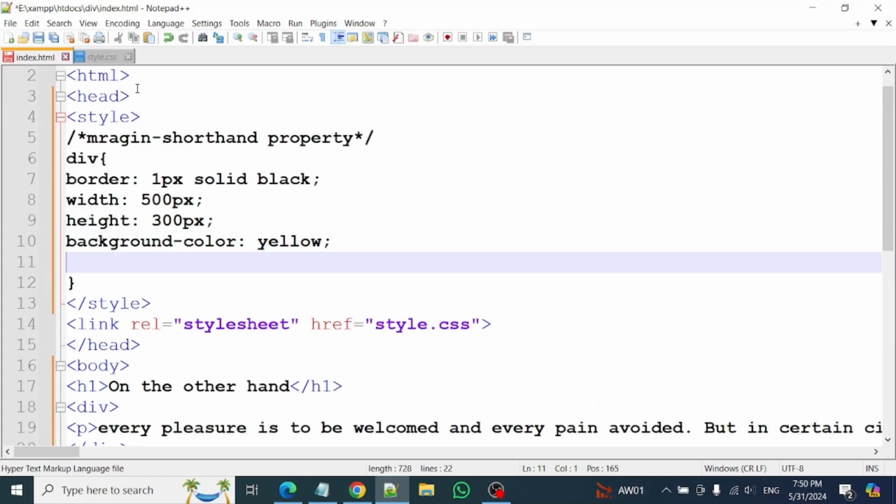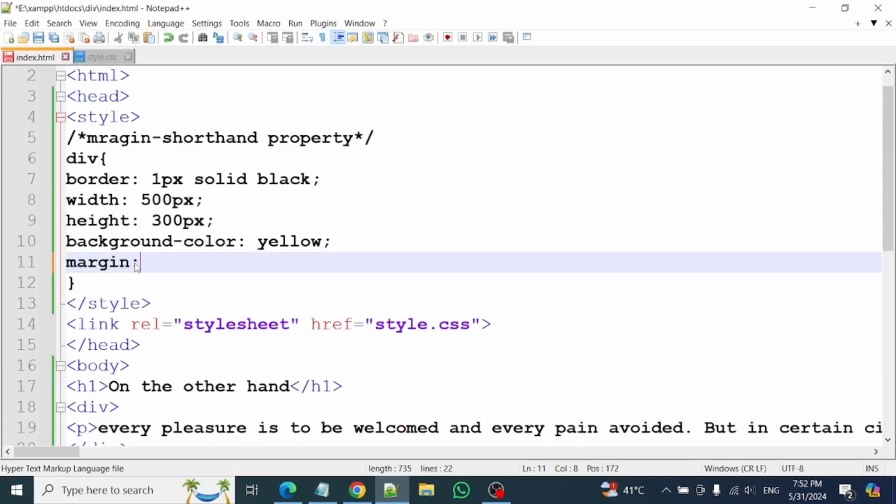We save the file first of all, go to the browser and refresh the page.